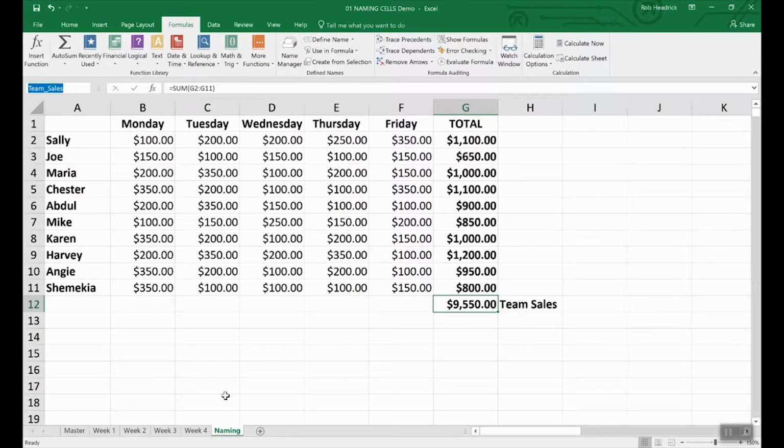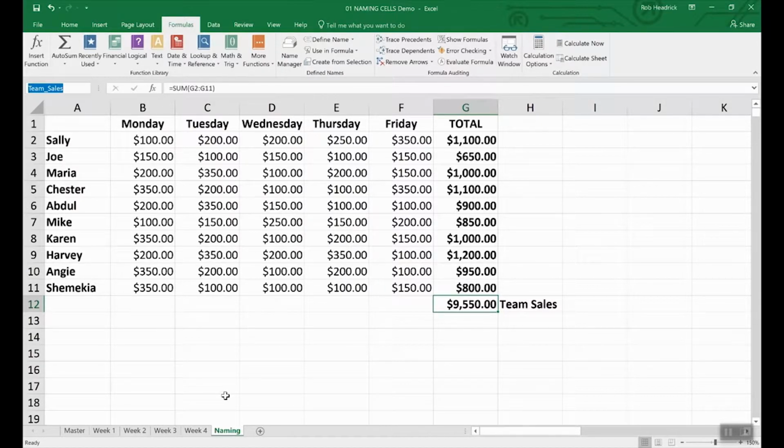So you'll notice there's an underscore. There are some rules around naming cells. Let's quickly go through them. You're capped at 255 characters, no more than that. The names need to start with a letter, an underscore, or a backslash character. You can only use letters, numbers, underscores, or periods.